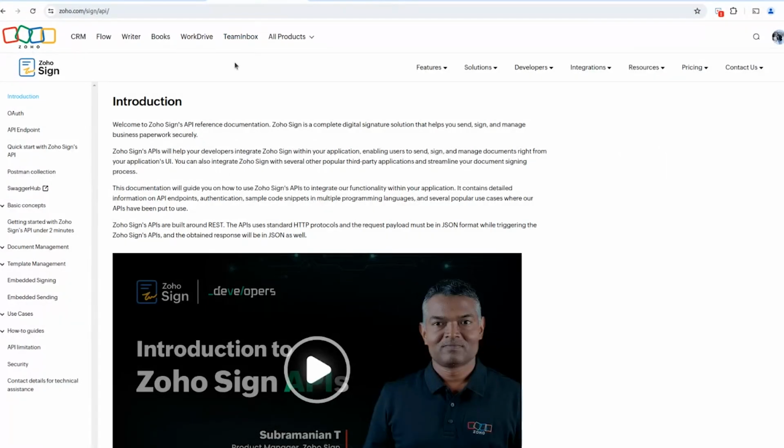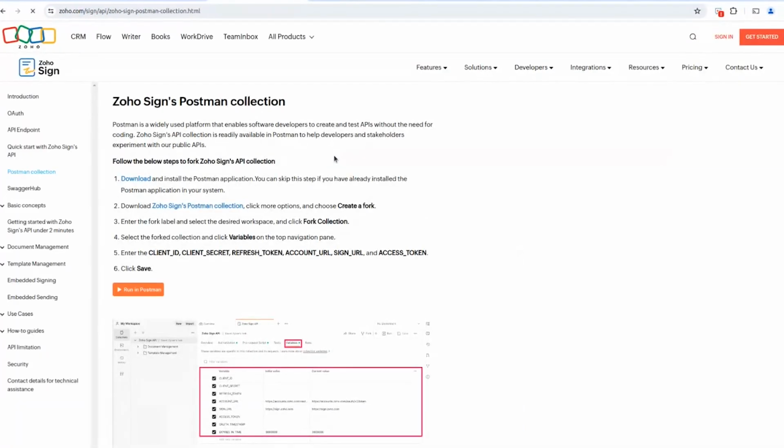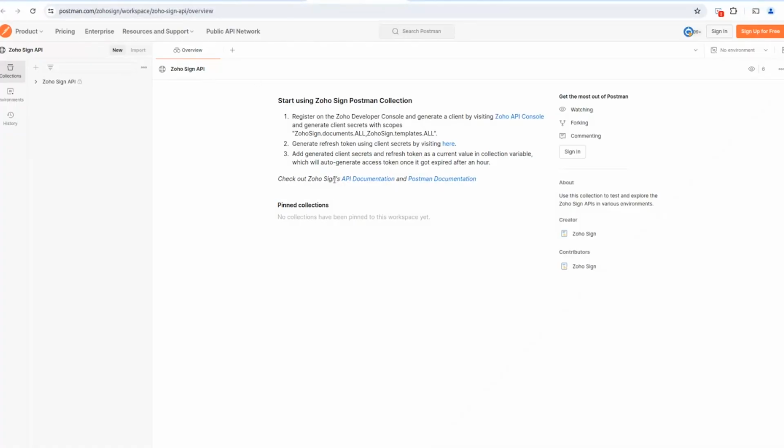Where you need not study our API documentation to get the parameters, what type of parameters we support, what the API URLs are, etc. We have created a collection in Postman where you can just fork the collection and then start using it. You can find out about the Postman collection in our API documentation under the Postman collection section. From here, if you click Postman collection, you'd be taken to this collection in a web page. You can just create a fork of that collection, and then start using our APIs.